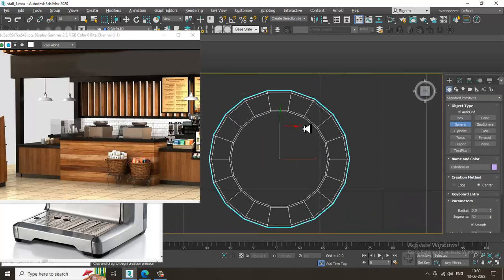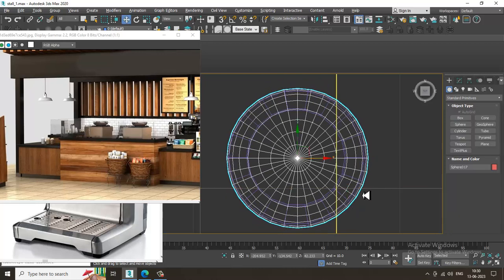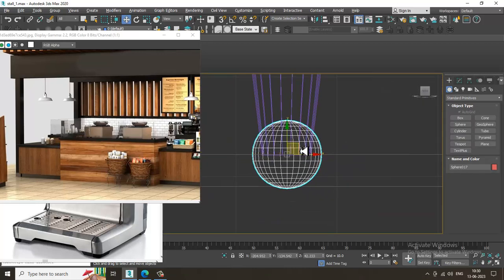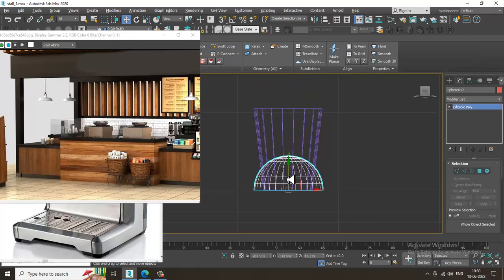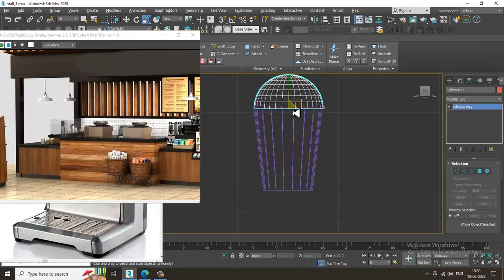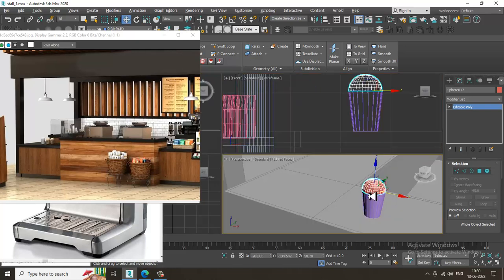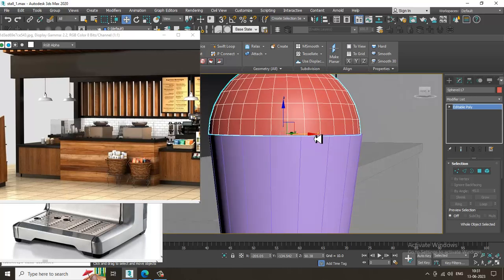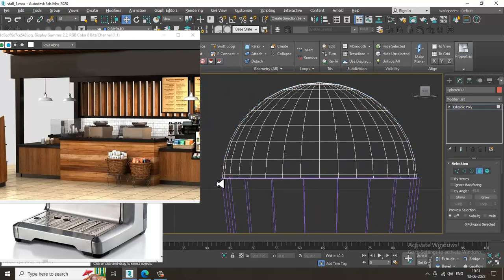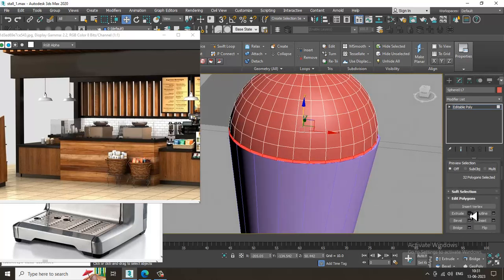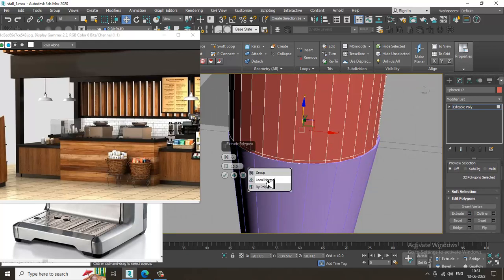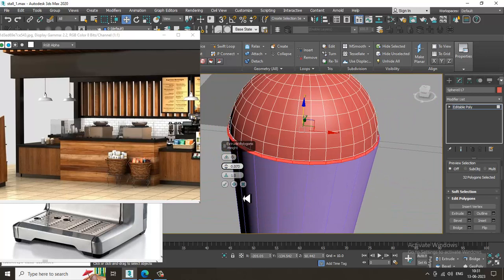Let's go onto the top, take a sphere, convert to editable poly, delete this half, push it up, resize this, so let's put this swift loop over here, select these polygons, again click on extrude by local normal, and click OK.